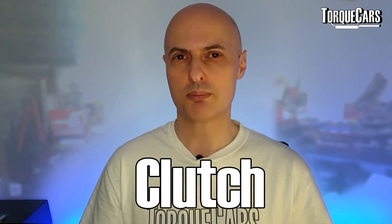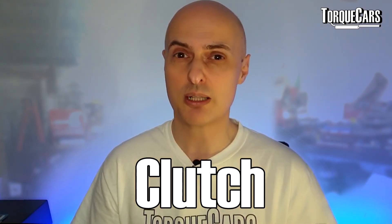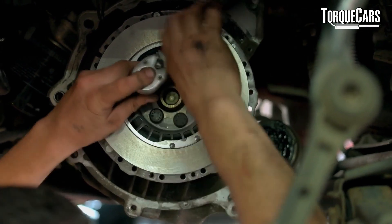Another area to address with Stage 2 mods is your clutch — usually one of the first things to show a problem, as it will start to slip. You're now potentially making 20%, 40%, 50% or even double the power, so expecting the standard factory clutch to cope is asking too much — it's just not designed to handle these levels of power and torque. Getting an uprated clutch is a significant benefit and should be part of every Stage 2 tuning project. There are many options in clutch materials, designs, and multi-plate clutches — get one appropriate to the power levels you're now producing.